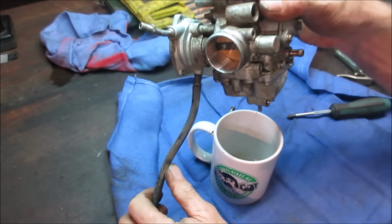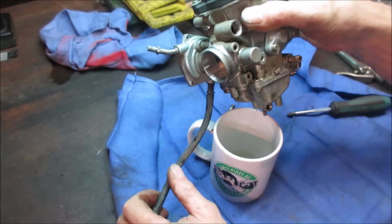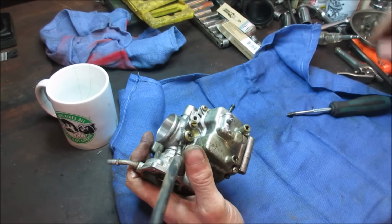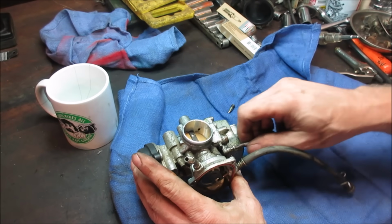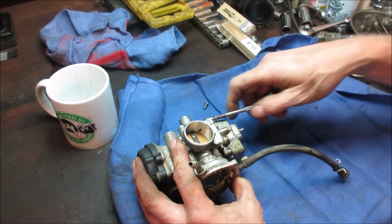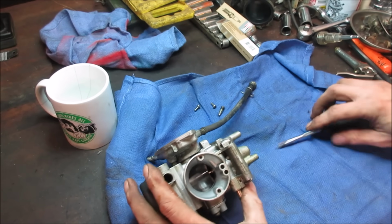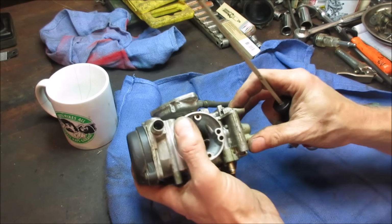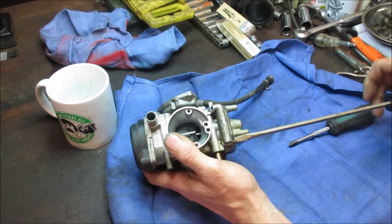I hear something rattling. I'm wondering if the jet fell out. Possibility. Could I have been that dumb to not get it good and tight? I think this is the screw that we had to. Hold on a second. We've got to get a better screwdriver. We do it right because we'd have to do it twice. So that one was stripped out last time. We had to go cut a groove in it.